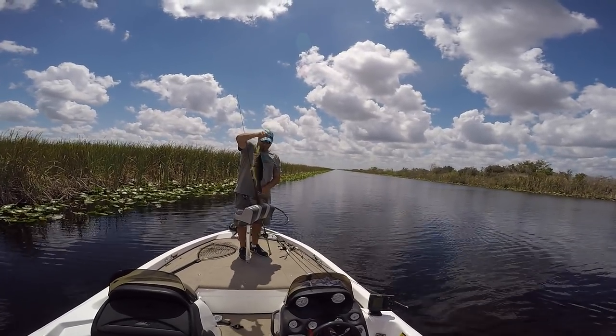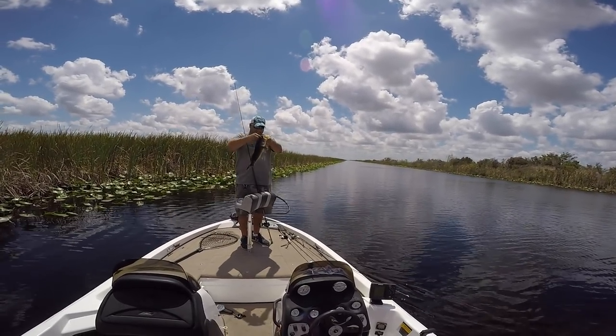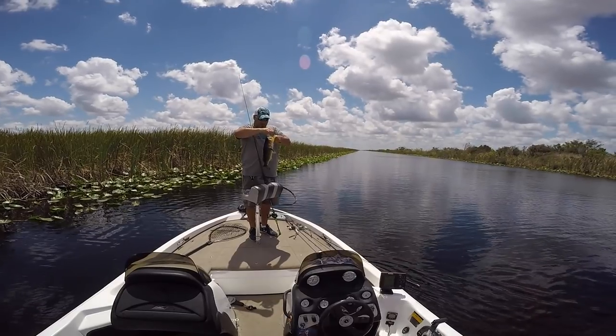He's skinny. He's spawned out. Look at that. Yeah, he's all spawned out. Poor little guy. Good job, bro.